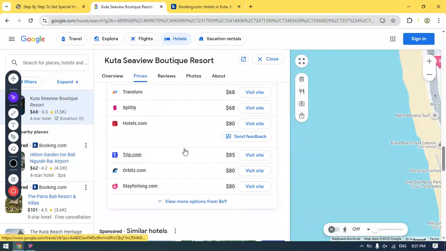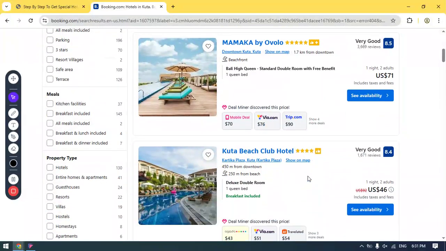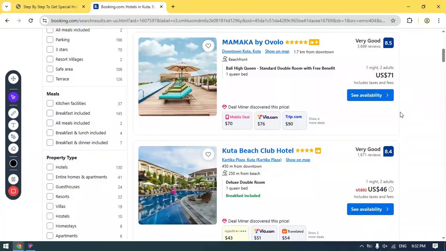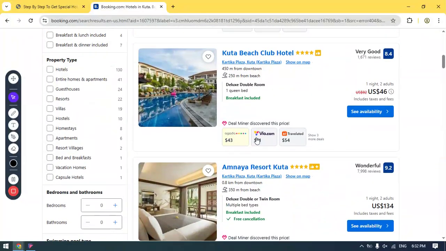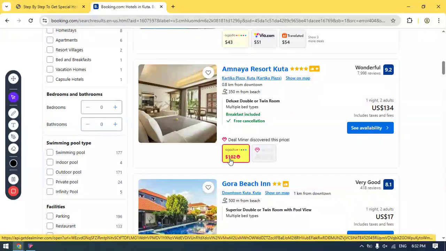There are other deals, but apart from that, I want to show you this search bar also assists you in looking into other hotels, to ease your hotel research. You can use this booking.com, and after this comes up, you can look for those having deals, like this one 102, Anaya Resort Kuta.